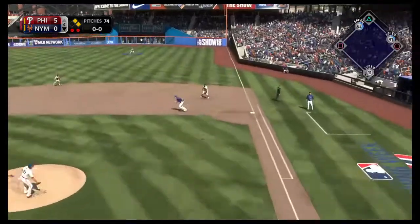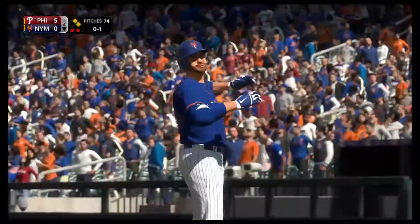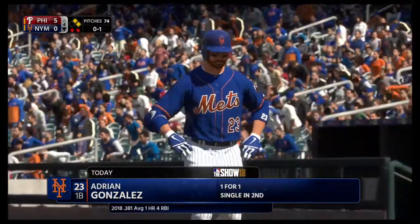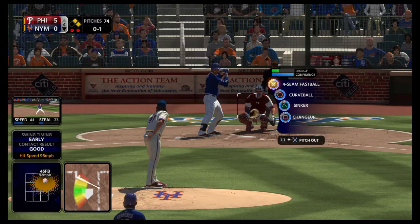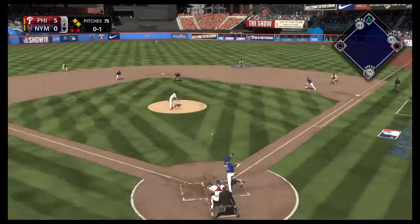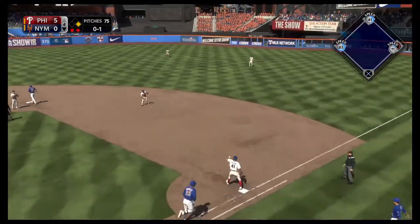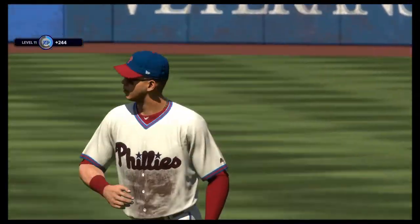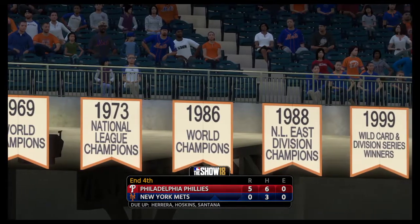Here's Adrian now. Now here's a swing, and Adrian sends a high fly ball deep to right field. And that nearly would have gotten him on the board. Instead, it's a long foul ball. The 0-1. Now a swing from Adrian, and this is on the ground out to second. On the first, and the Mets are going to come up empty here as that ends the inning. 2 left for the Mets. They can't chip into that 5-0 deficit.